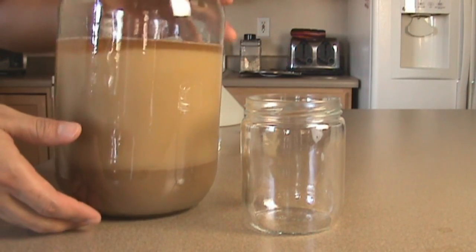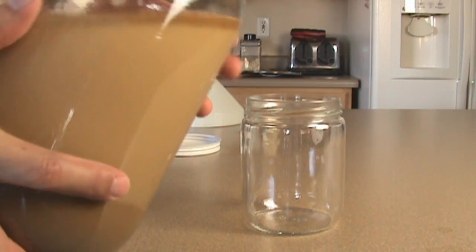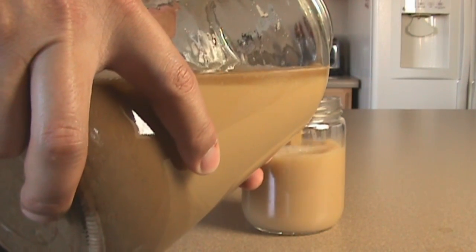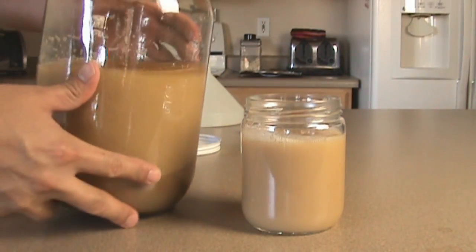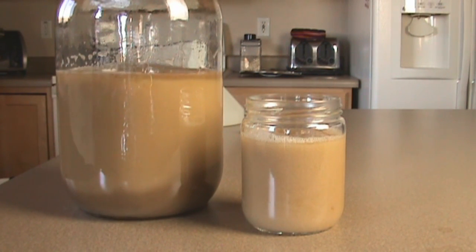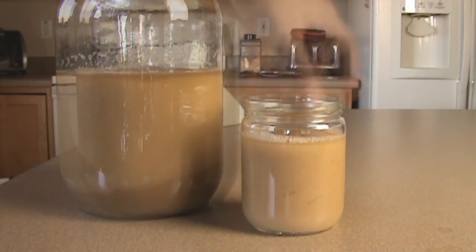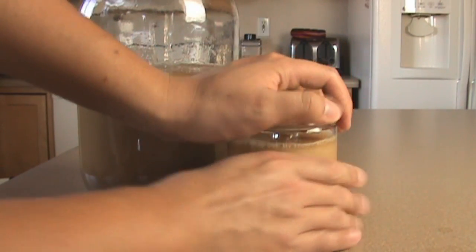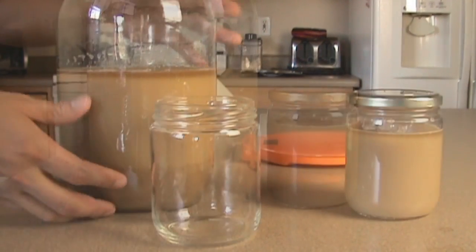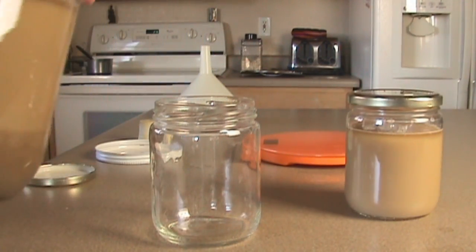The way I've been doing this is when I transfer the yeast into a small container, the trub tends to want to mix in with the rest of the yeast. So I do one container at a time and let the big container sit for a little bit before doing the second. Once I let it sit for a little bit, I go ahead and transfer to the second container.